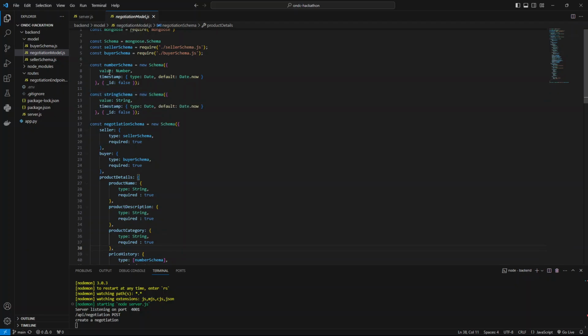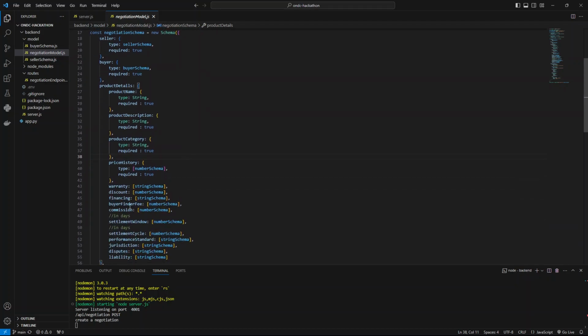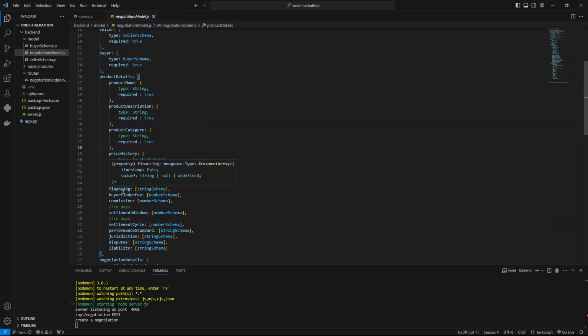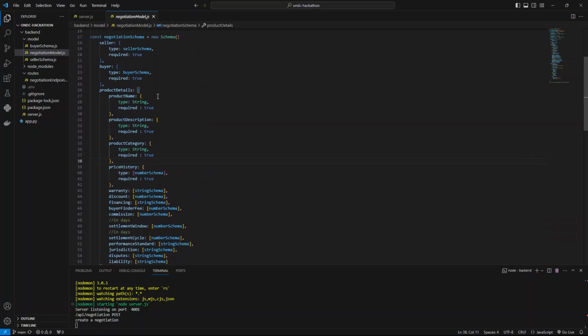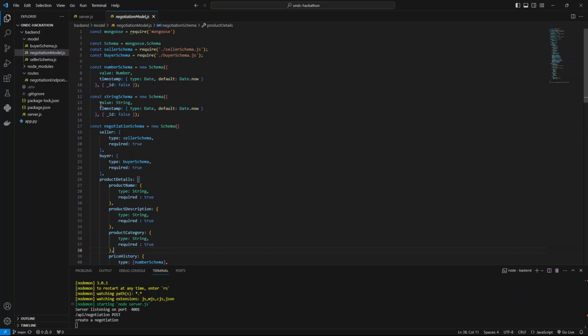So basically what we want to do is whenever one of the entities, buyer or seller, submits their proposal of the price, the number should get recorded, and at the same time a timestamp should be given to that. All right. And same thing with string. If they want to pass string arguments like warranty, financing, these are string arguments. So if they want to pass it, again, string and their timestamp.